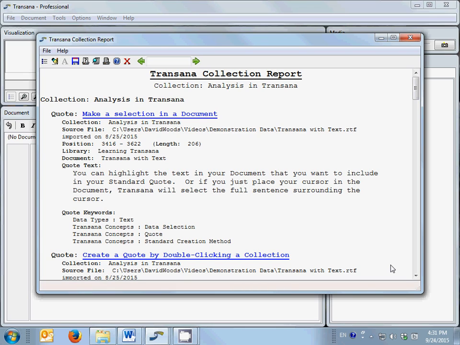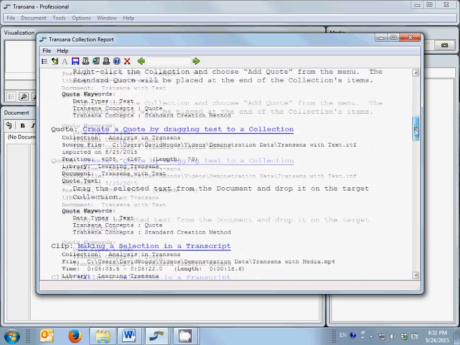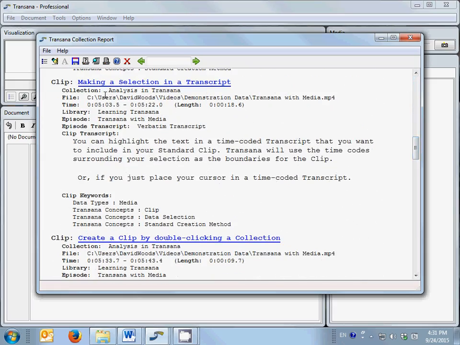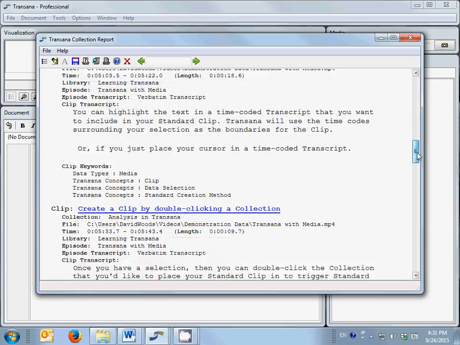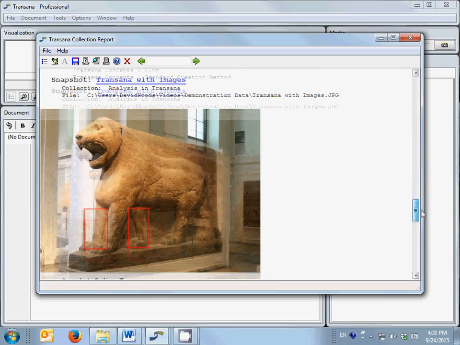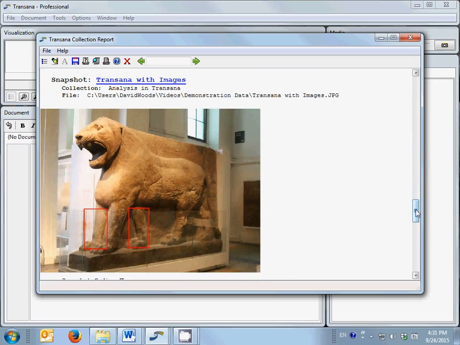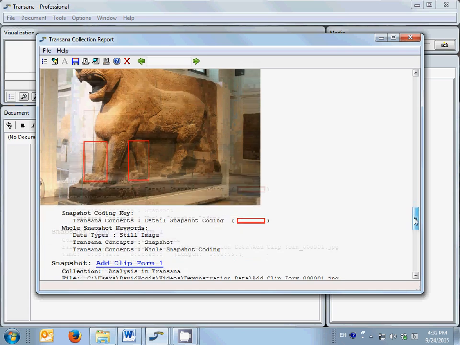By default, it includes quote collection, quote text, and quote coding for quotes, clip collection, source media file, clip transcript, and clip coding for clips, and snapshot collection, the snapshot itself scaled to a configurable size, and snapshot coding information.